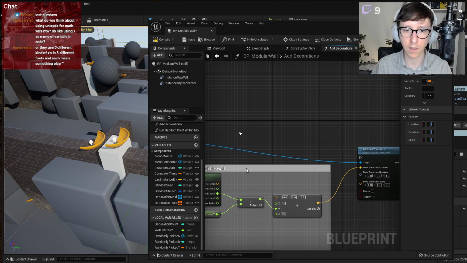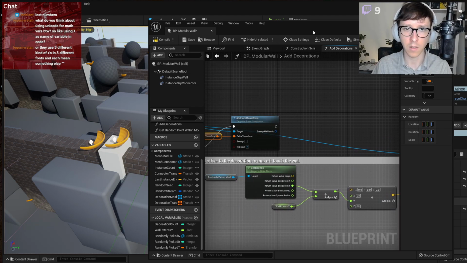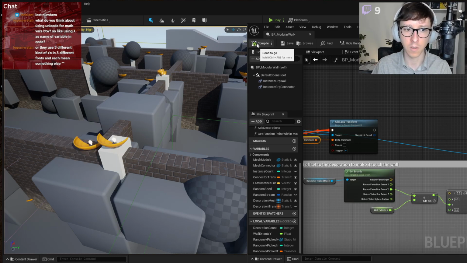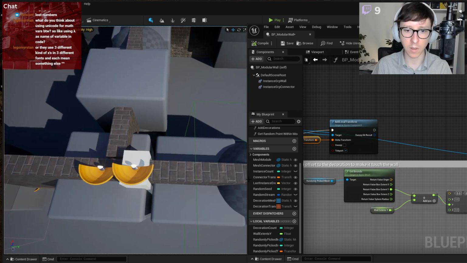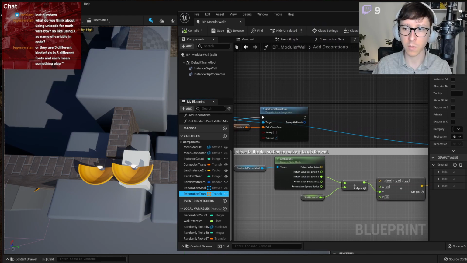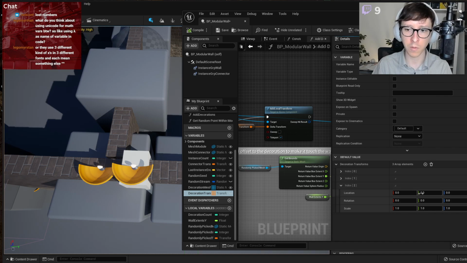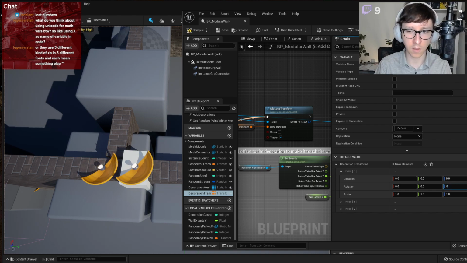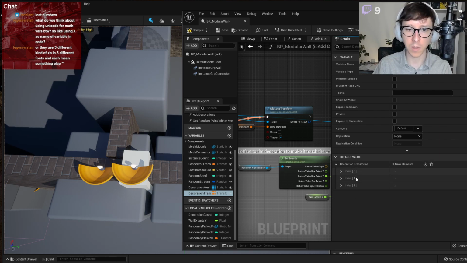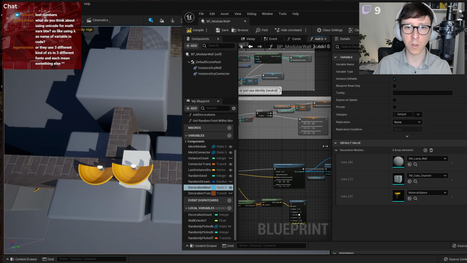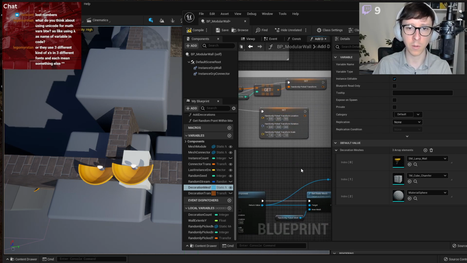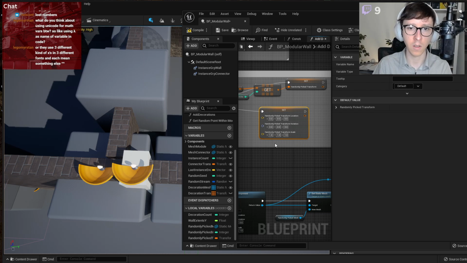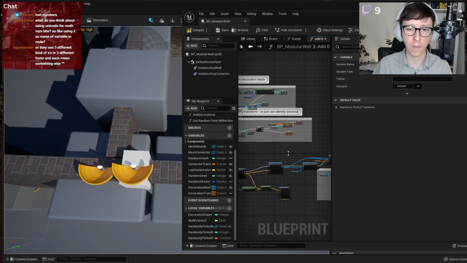And only then I'll be adding this touching the wall code. Okay. As you can see, they rotated. If I go to my decoration transforms, and if I modify the first one, like so, I can see it rotates, okay? So we should have as many transforms as we have meshes here, but if we don't, it will fall back to the default transform. Like so. So this works, this is good.